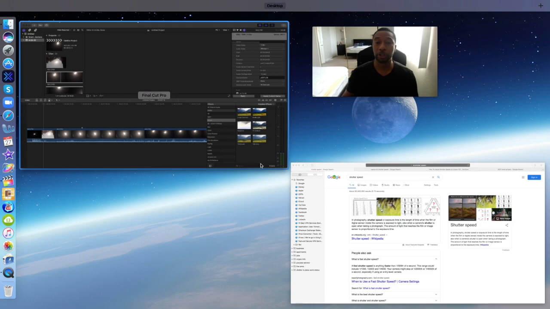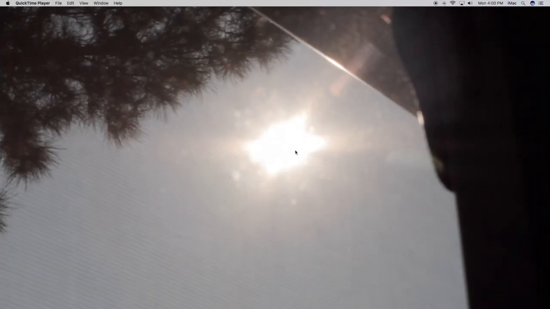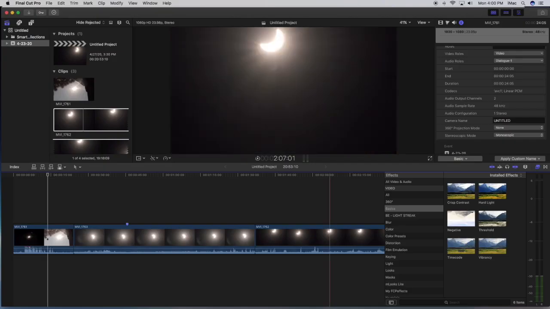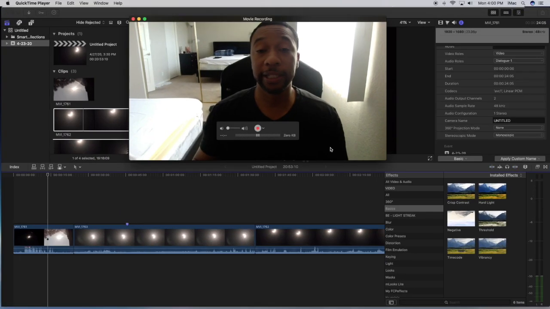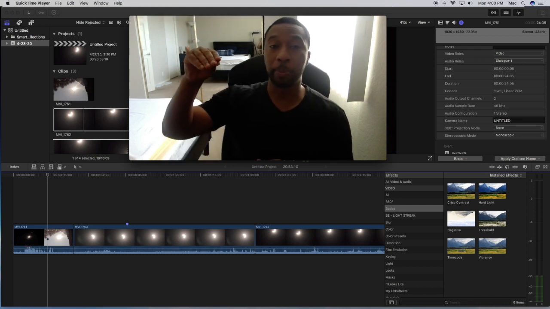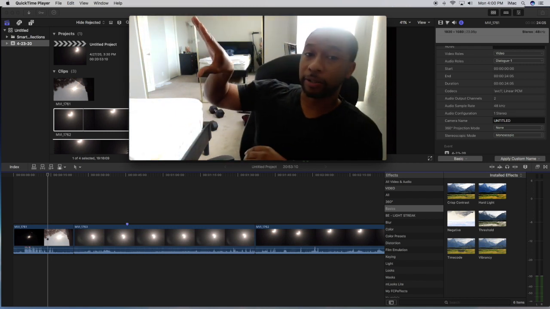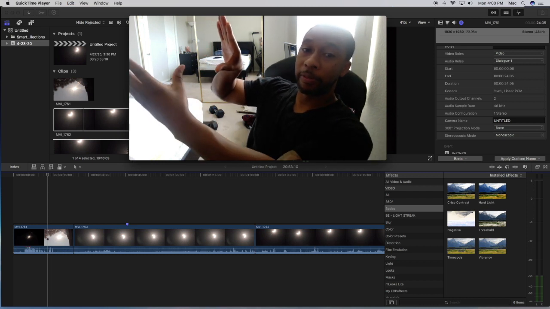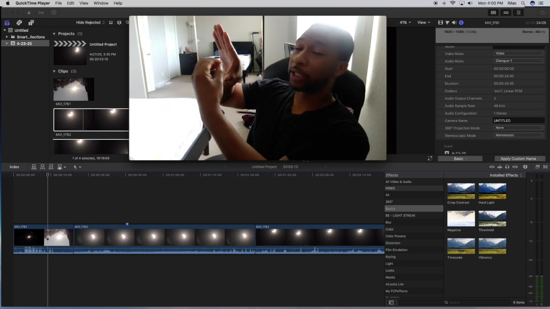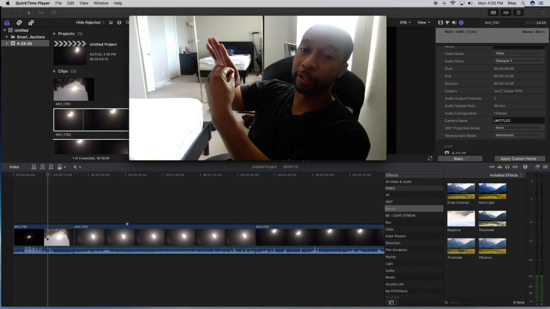Let me explain what shutter speed is. Shutter speed is the shutter part of the camera that opens up like this. When the shutter is open, that determines how much light can enter the camera.